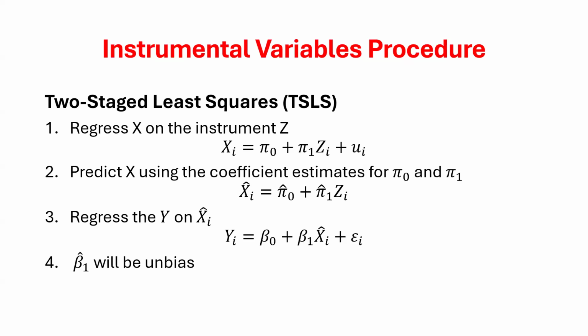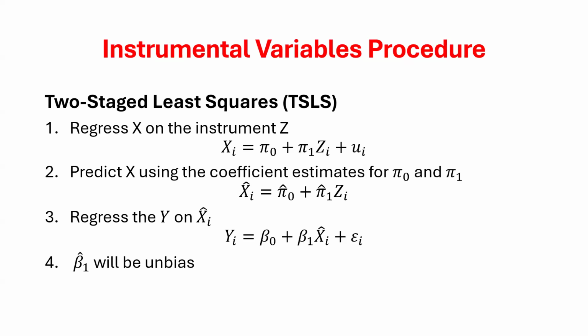Now, the actual Y values will contain some error. What I'll do is use this first stage regression. I'm then going to come up with predicted values. We can see how we do this in Stata, but really it would just be plugging in different values for this instrument into the coefficient estimate to come up with our predicted value for X. Once we have those predicted values for X, we go back to our original regression and try to predict Y using those predicted values of X. If we've used a good instrument, our new estimate for beta 1 should be unbiased, whereas before, when we weren't instrumenting, it potentially had omitted variable bias and measurement error bias. So this is our two-step process.